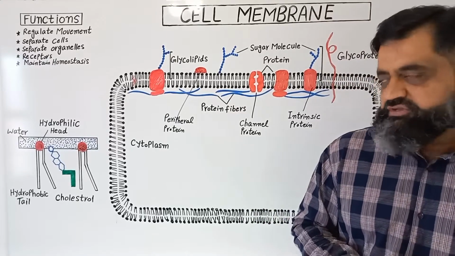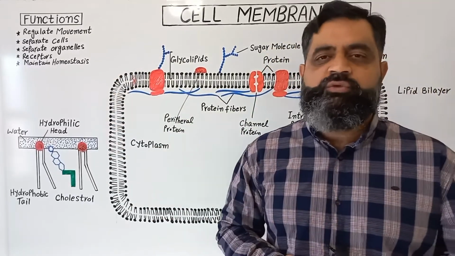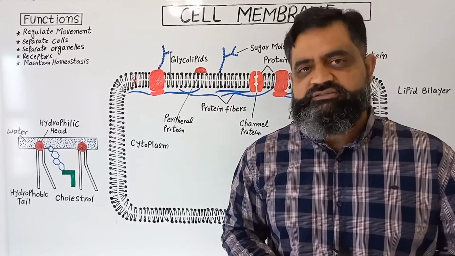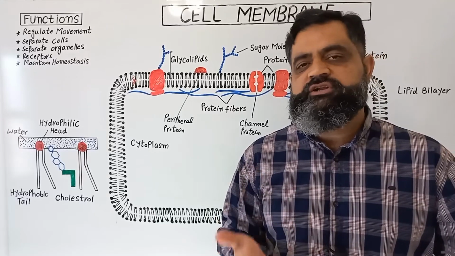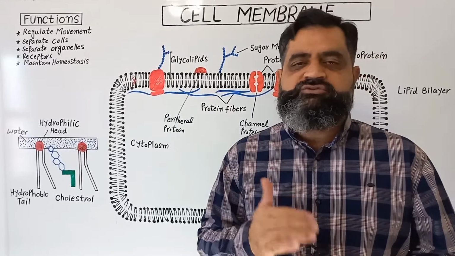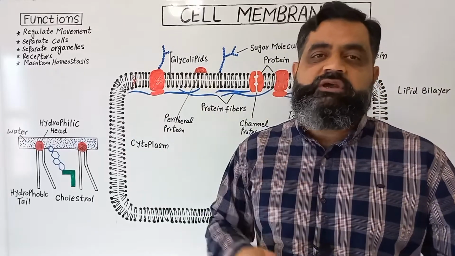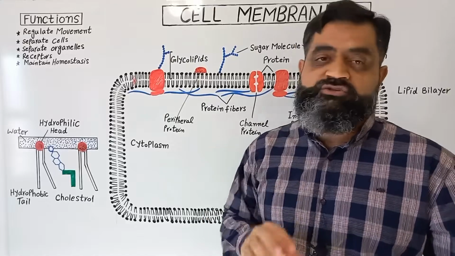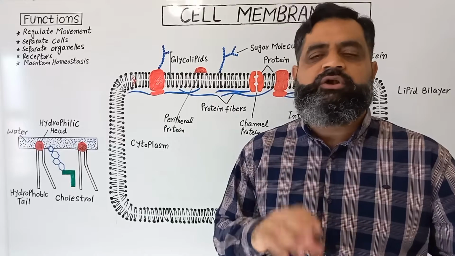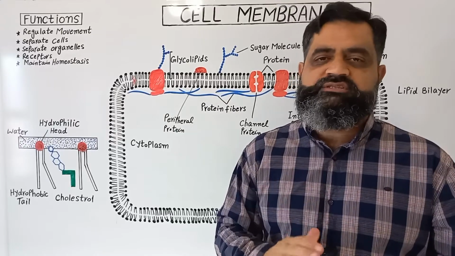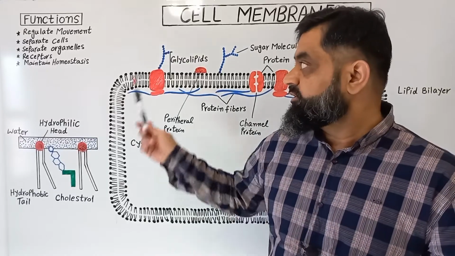The most important functions of the cell membrane are right over here. Number one, to regulate the movement of different molecules in and out of the cells with the help of protein molecules, by the processes of diffusion, active transport, facilitated diffusion, endocytosis, exocytosis, etc. The cell membrane also separates different types of cells from each other. It also separates different organelles so they can perform their activities at different levels, like mitochondria, endoplasmic reticulum, Golgi complex, and lysosomes. They have different membranes to perform their daily activities.